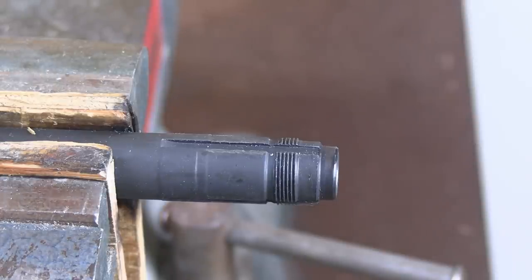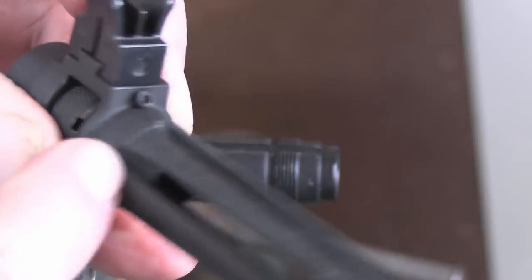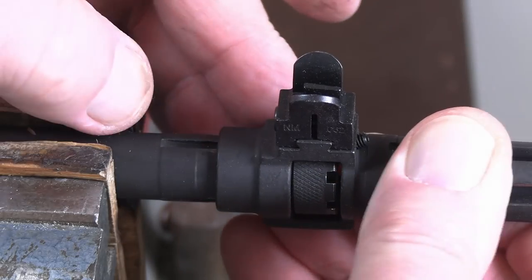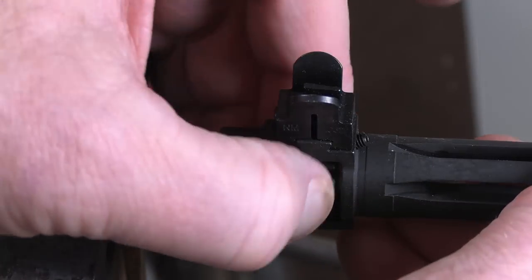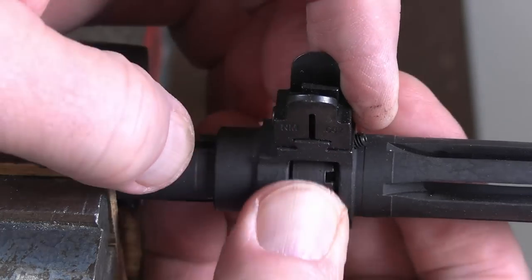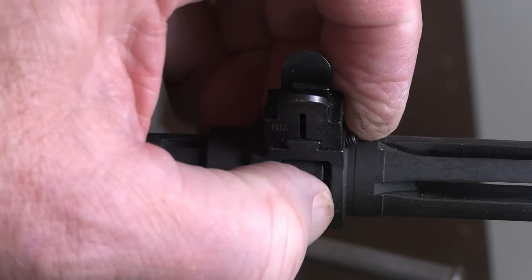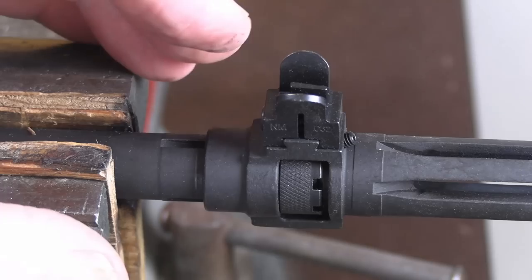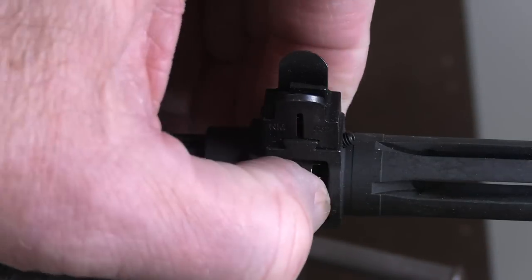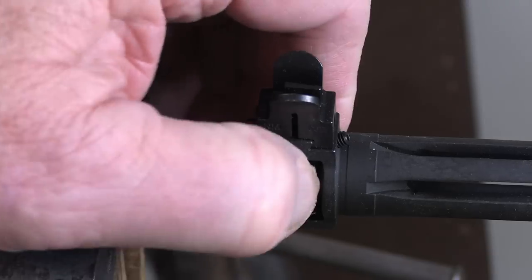This is a simple 10-minute job. Now all you do is place that castle nut with the forward side of the castle facing the set screw right here. You can see I didn't have to take that set screw out — slide it into position. Even just doing what I did tightened that up significantly. That's all you need to do — we're just going to thread that on. If you do it correctly, you really don't need to be pounding on this. You've only tightened it up — made it so that it can't swing side to side. There's no reason to be concerned about any heavy-duty amount of tightening.